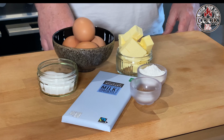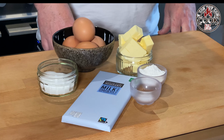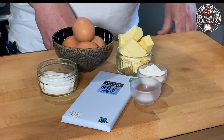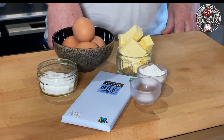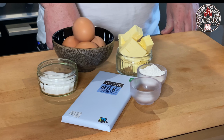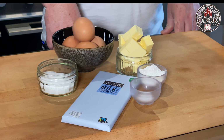Okay, so a really simple set of ingredients. You want 125 grams or 4 ounces of unsalted butter, 175 grams or 6 ounces of chocolate of your choice. I've gone for cooking milk chocolate. You need 2 full eggs and 2 extra yolks. You need 50 grams of caster sugar, a pinch of salt, and 2 tablespoons of plain flour. Okay, so that's all the ingredients that you're going to need.